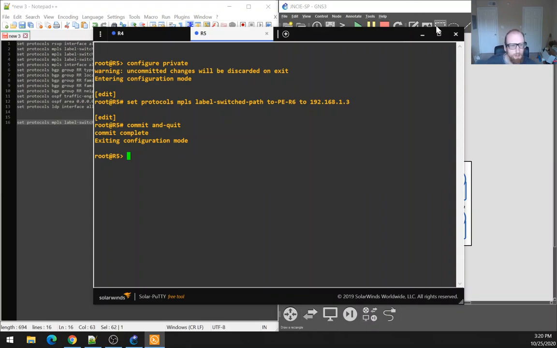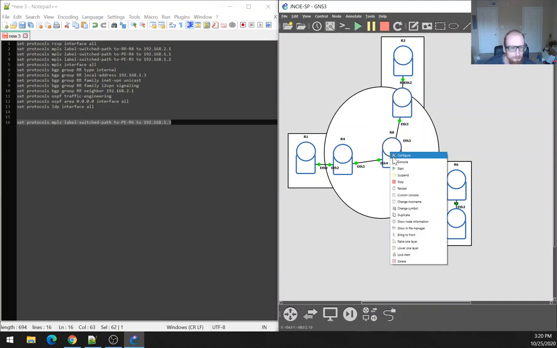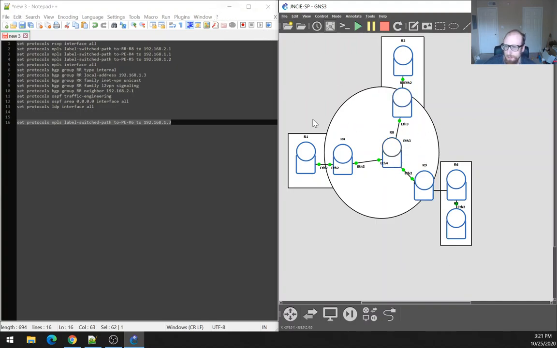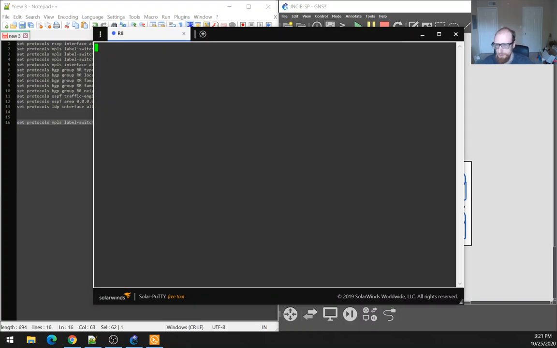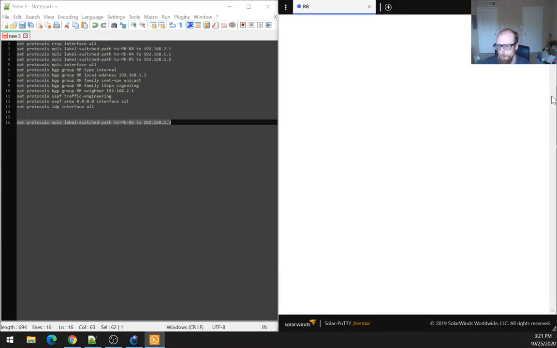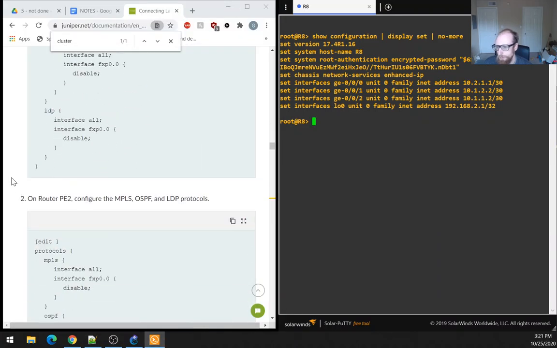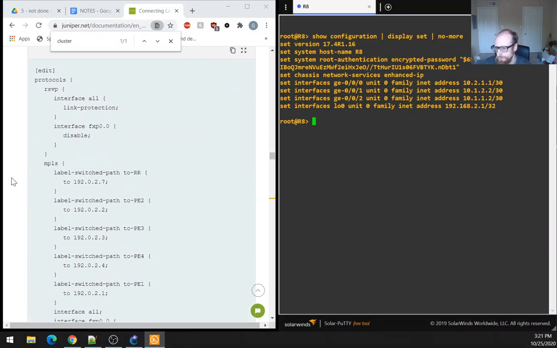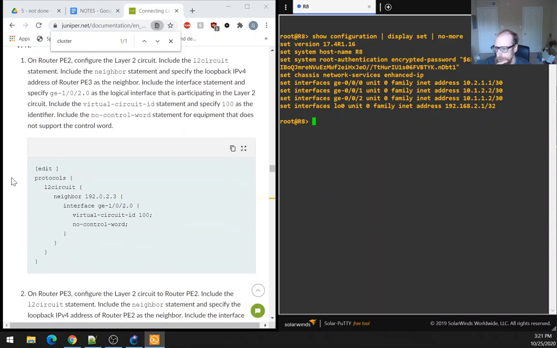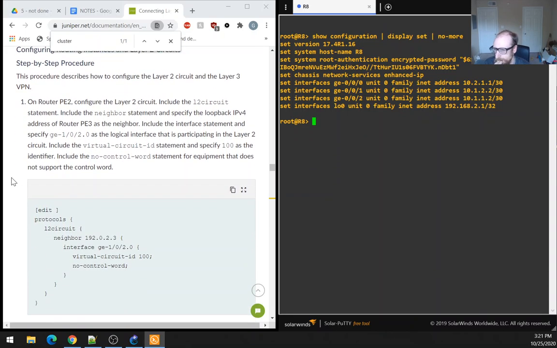Okay, looks good to me. Of course, we're going to need to... Now, did I already configure the protocols on here? I believe I did. I don't remember though. Let's check. Nope, I didn't include any protocols configuration there. Let's wait a little bit on that. Okay, and instead let's do this configuration.